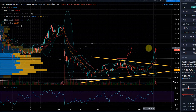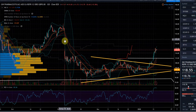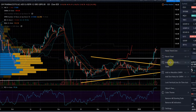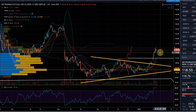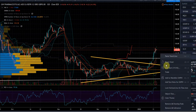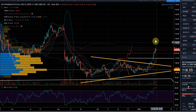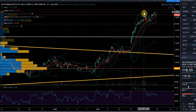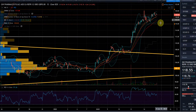So this cluster tells me that they're hesitant to take this gap fill. So I wouldn't chase it until they at least start it again. A good company, I'm just talking from a trading perspective. And if I wanted to short it, I just want to know what's going on if it goes below 116. So 116, 120 is a tight trade. If I go to 15 minutes to see if I can gather some intelligence, that's a pretty good rejection right there. They're trying to test it. So let's see what happens the next couple of days.